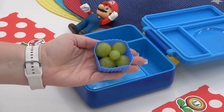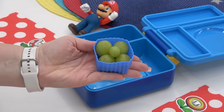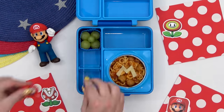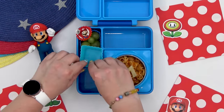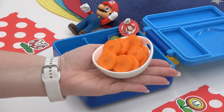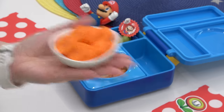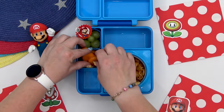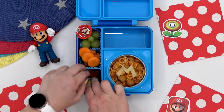Next, I'm giving Griffin some green grapes. These are kind of to represent green Koopa shells. And for a veggie, I'm adding some carrot coins. Now, of course, these are meant to look like the coins that you can collect in the Mario games.